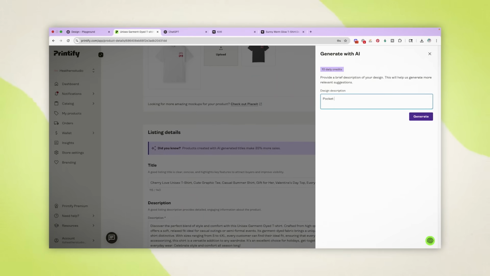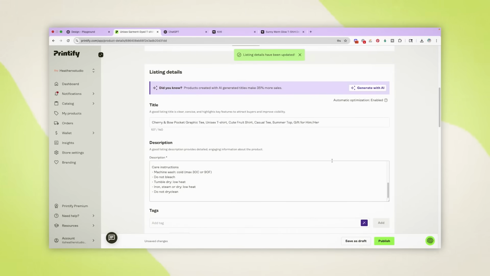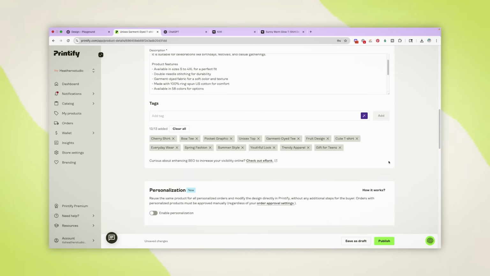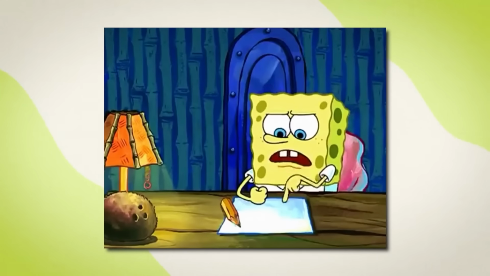The next tool and use of AI that you can use honestly daily. So this is a problem I've had, is when I create a design and upload that design to Printify and I'm completing the SEO, sometimes I sit there and I stare at my design and I'm like, how do I describe this?